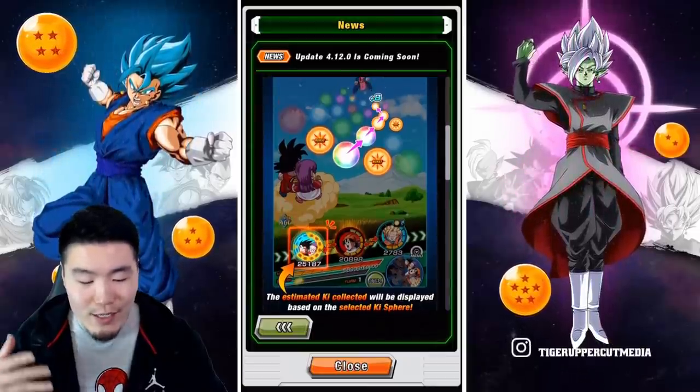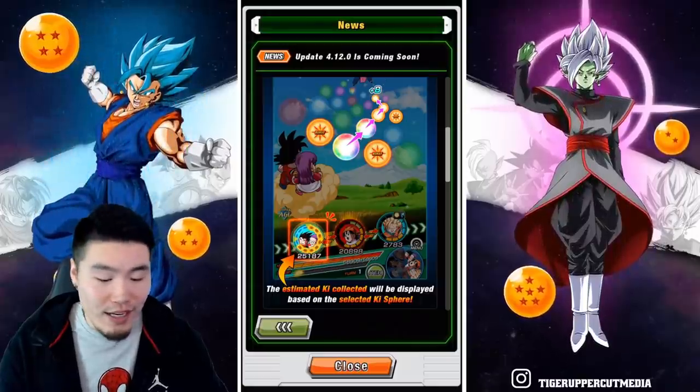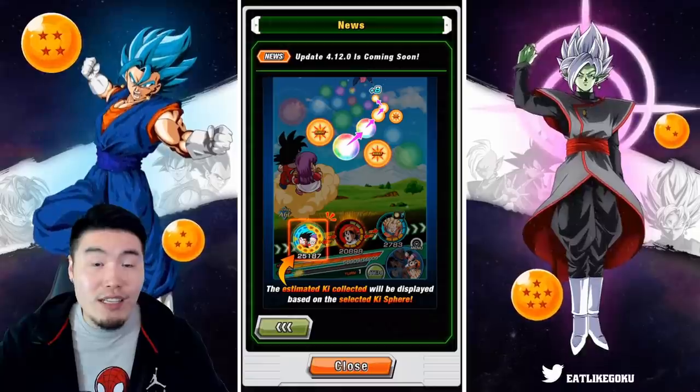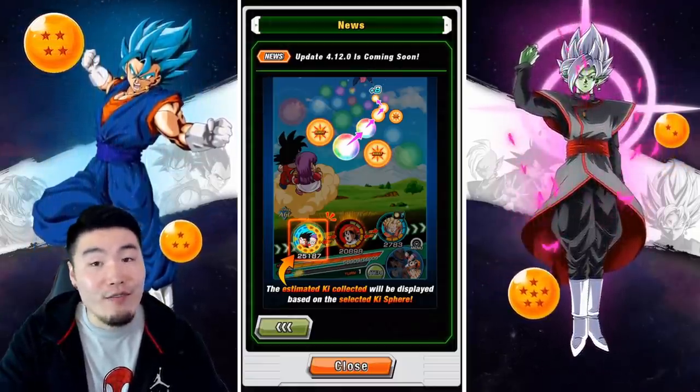Okay, so overall, just a super useful feature. It's going to save us a lot of time because we don't have to count the exact number of orbs we're going to be getting with each option. And also, we don't have to calculate how much key our units are going to be getting from those orbs.